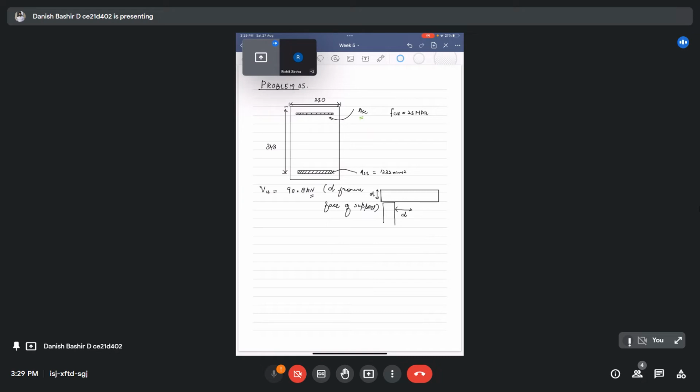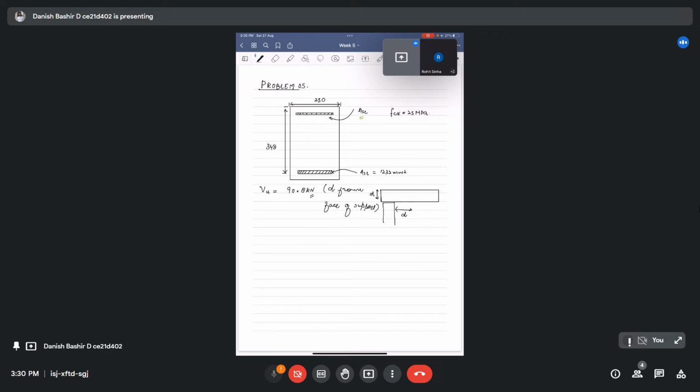And for those critical sections, we have to design our shear stirrups, because within the critical sections we will have more shear forces, which obviously leads to more shear stresses. In those critical sections, we have to provide less spacing of the shear stirrups to carry our critical shear stresses. Away from the critical sections, we can provide a bit larger spacing, or in some cases we don't need to provide shear stirrups in the sections where the shear forces will not go beyond the shear strength of concrete.